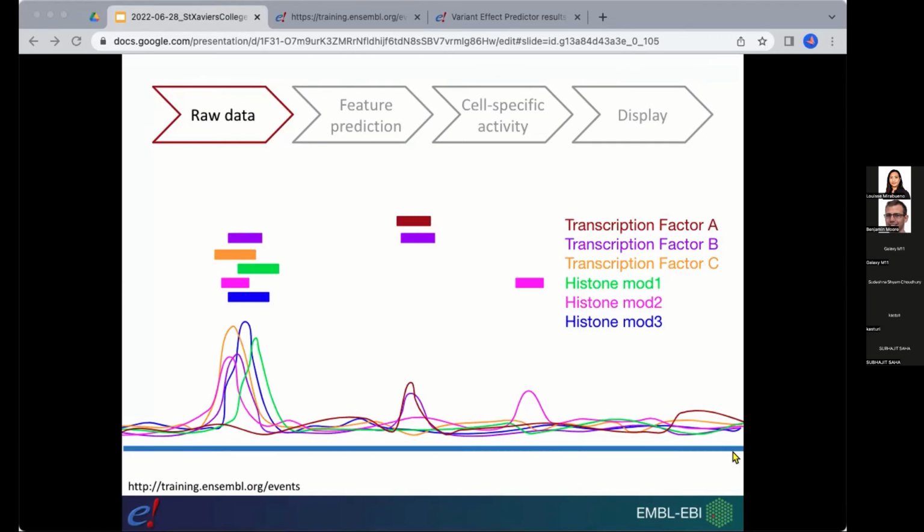So here, transcription factors B and C and histone modifications 1, 2, 3 display high activity in this particular region of the genome. When the activity hits a certain threshold, this is where the peak gets annotated. And we say that they are all co-located in this region. And this is important to know for the next step.